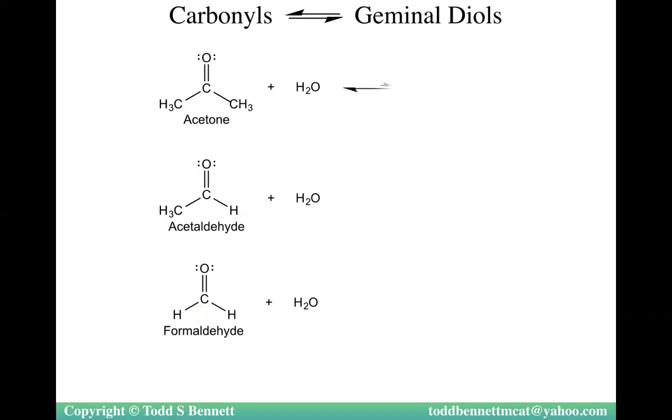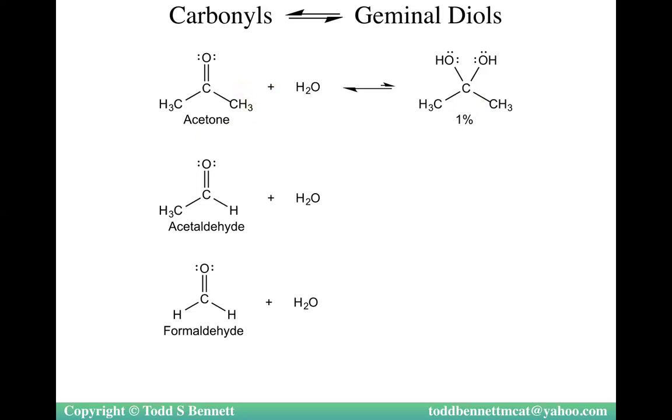And when they form their various diols, it ends up that the more R groups you have here, the more it hinders the O coming in. It just doesn't need to. The R groups donate in, so it's not as electrophilic, and the steric hindrance makes it perhaps a little bit harder to put those groups on. So it comes into play, but only about 1% is in equilibrium with the diol.